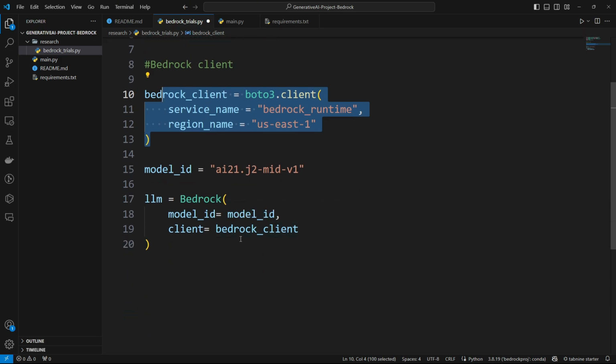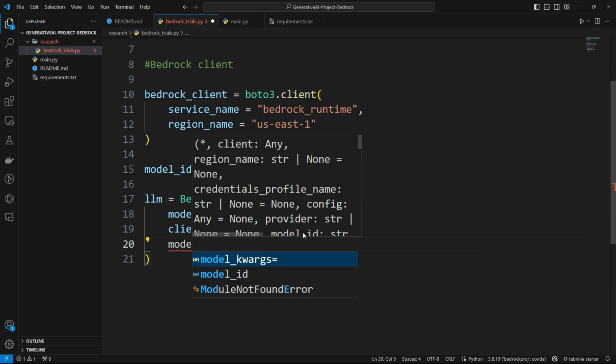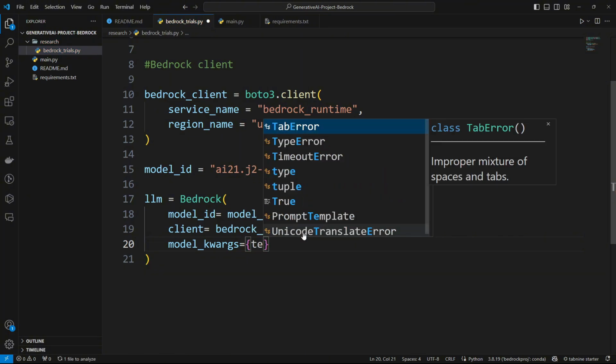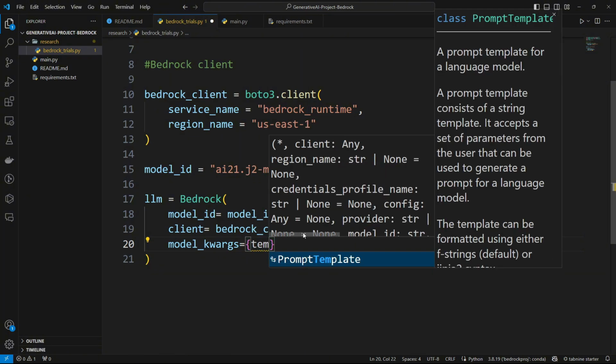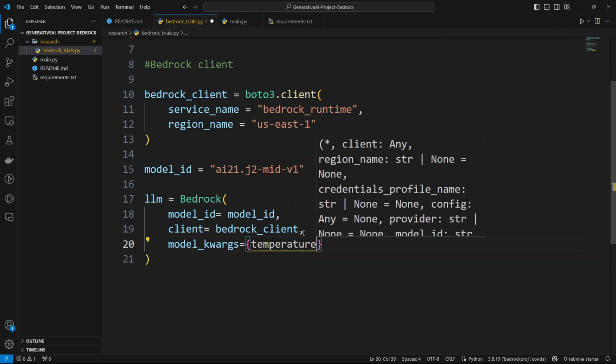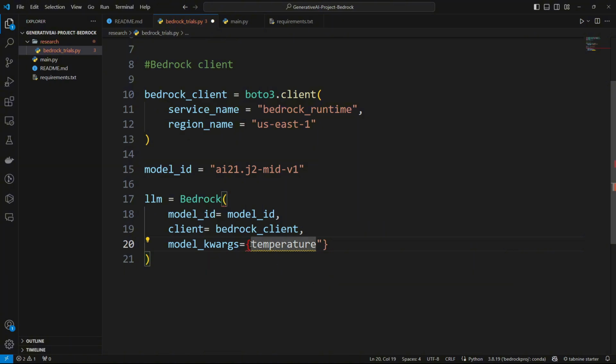Then I have to define the model keyword arguments. Inside that, I'm going to mention one argument called temperature parameter, because this is the parameter we usually tweak a lot whenever we are using an LLM. Here is the temperature parameter, but it should be defined as a string.